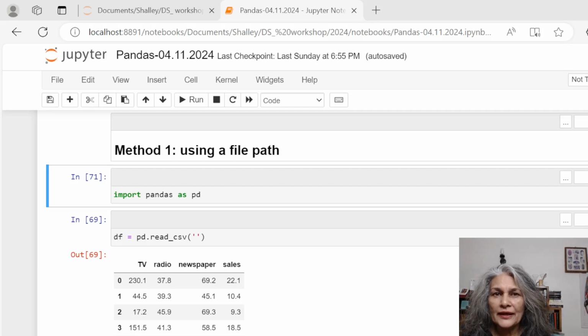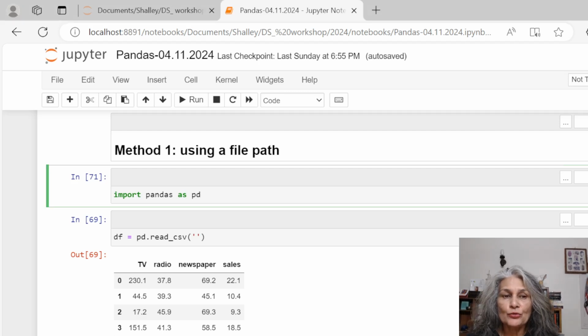Hi students, in this video I am going to explain to you how to upload a data set, a CSV data set into a Pandas data frame. This is actually very simple and basic. However, there are one or two different ways in which you can do it, and hence there is a little scope for confusion. Now, the first method by which we can do this is basically using what we call the file path. So let me just show you how we do that.